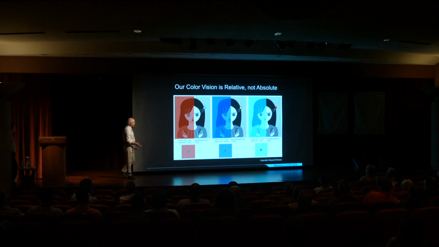In every case here, both eyes are the same color of the girl. And at the bottom here, I've duplicated the color arrangement around the eyes with something that isn't eyes, it's just squares. And in those cases, you can see that they're all gray. But up here, you can't.